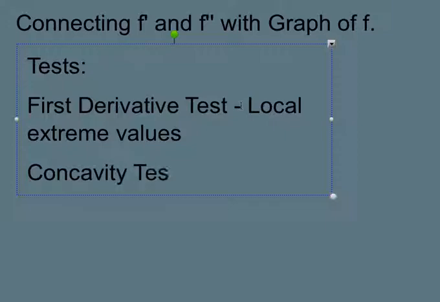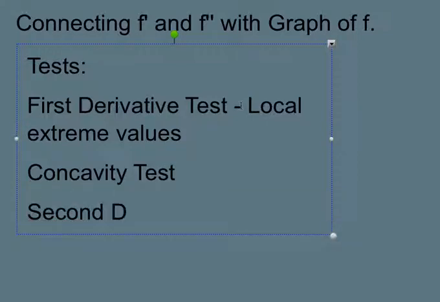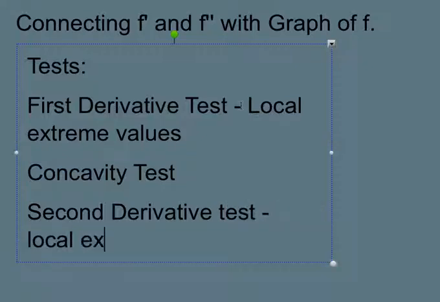Another video is going to focus on the second derivative test and being able to find local extrema from the second derivative test. Sometimes you're going to need to determine which test you need to use. Also, sometimes finding the second derivative is too complicated to find algebraically, and you're going to want to emphasize the graph in this section. Those are the major topics of this section. If you would like more practice on first derivative tests, I could do another video on that, but I'm going to focus today on concavity.